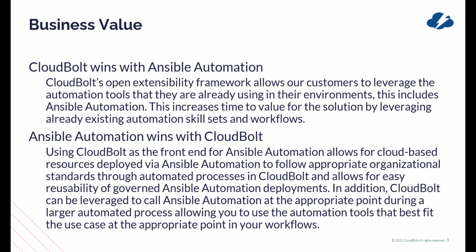When you're building cloud-based resources or on-premise-based resources with Ansible automation, CloudBolt gives that same self-service catalog look and feel that we do for the other cloud-based resources that we provision. You can present catalog items side by side that are leveraging different automation technologies, presenting a single pane of glass for your end users. We also can bridge the gap.